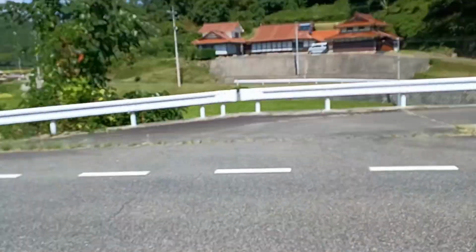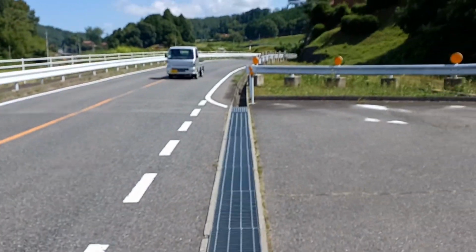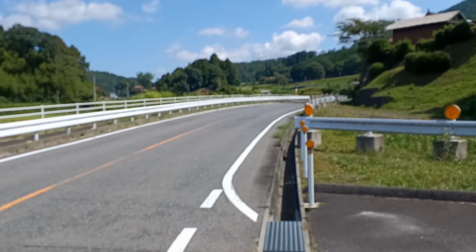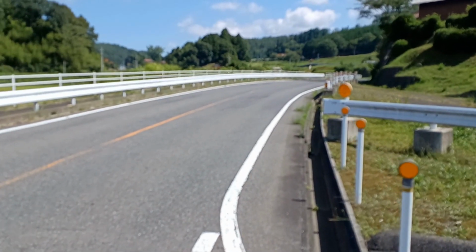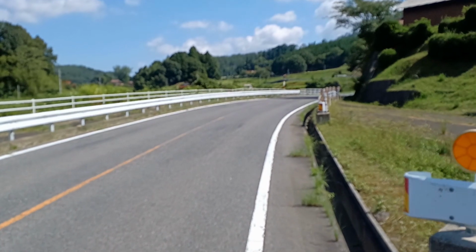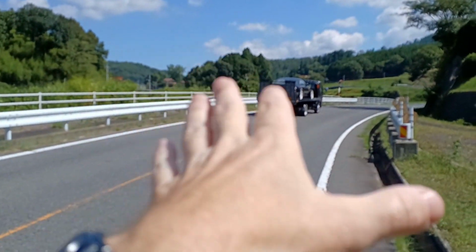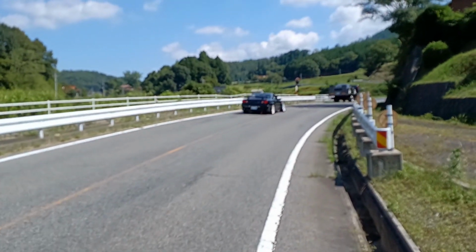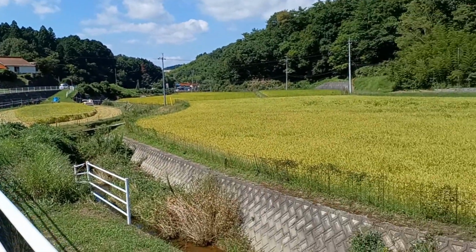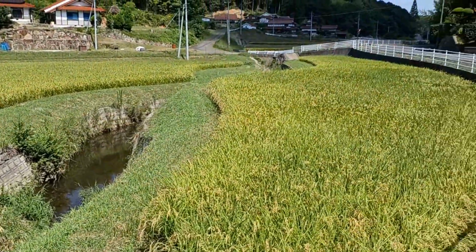From here, just starting to get outside of the town. The traffic light was right behind me there. And of course, you can see in front of me, there's just road. Road and kind of like some farmhouses, some small fields. It'll open up a little more and you'll see some larger fields in just a few moments. Okay, now you're starting to see a little more of the farmland out here.